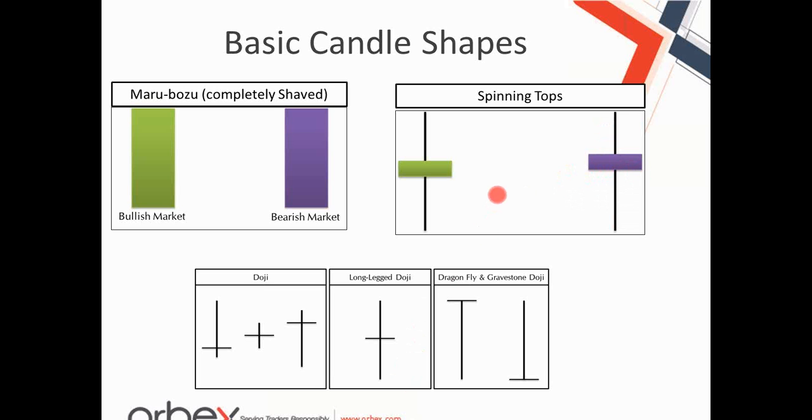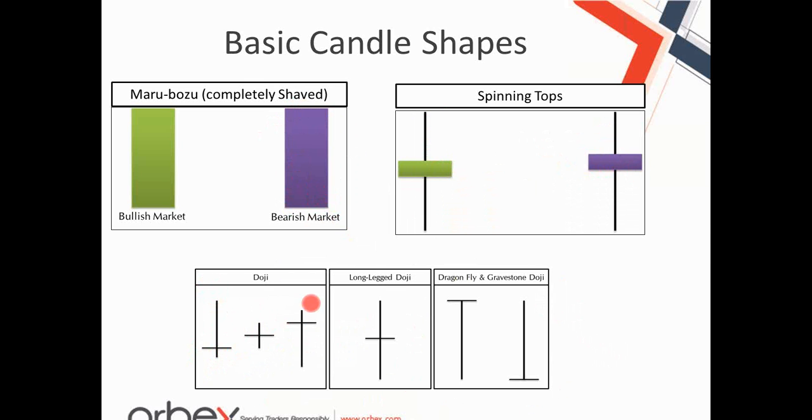Then even more indecisive than the spinning tops are the doji candles. The doji candles basically have no body. And by the way, we call this candle, aside from the shadow, the body of the candle. So basically a candle consists of the body and the shadows, right? But the doji candlesticks over here don't even have a body, because the price basically started at this location, at this price, the market tested all these prices and then came back and closed at the exact same price.